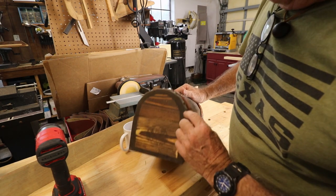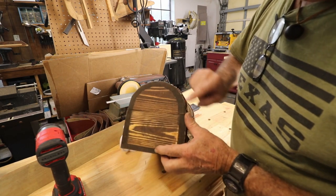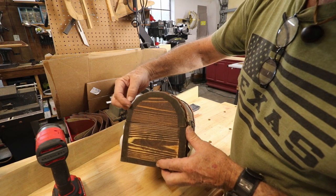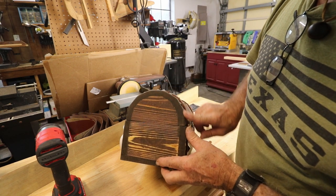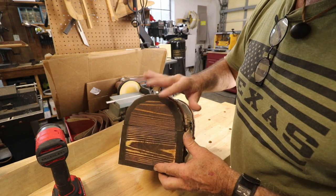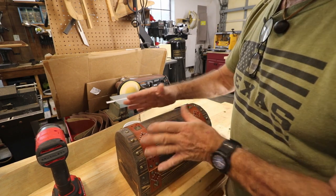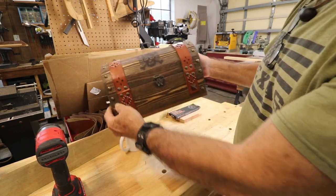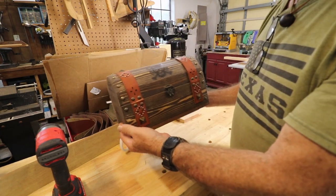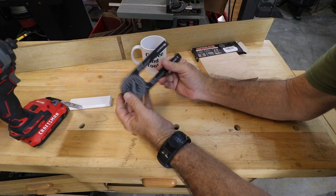Here's an unusual project for a protractor — it's a pirate's treasure chest I made some years ago. You need to figure out what angle these boards are cut at. Once you've calculated one, you can come across and create the whole top. With a protractor you can figure out the degrees and then know what to set your saw at so each board comes together correctly when you glue it to create the top.